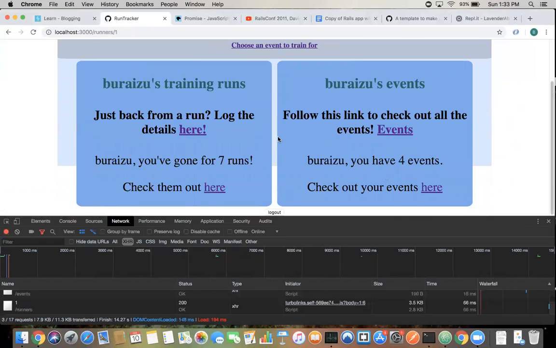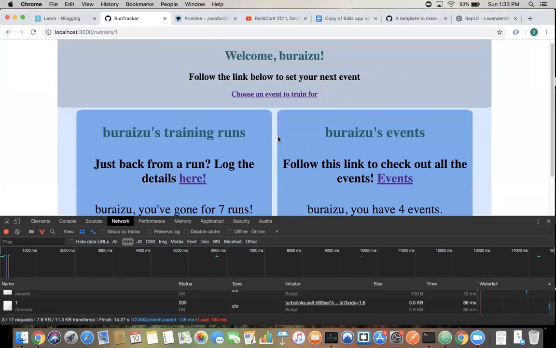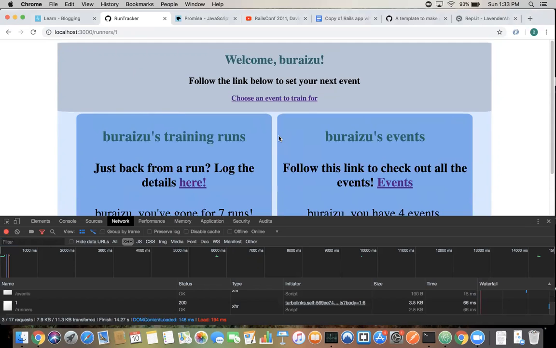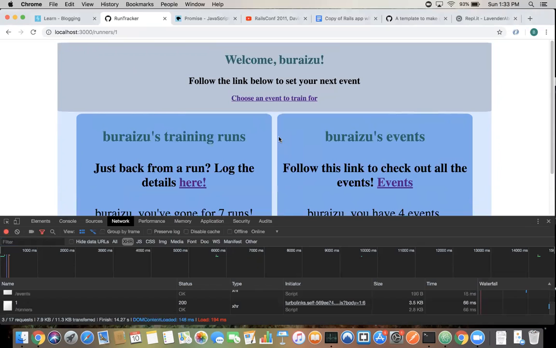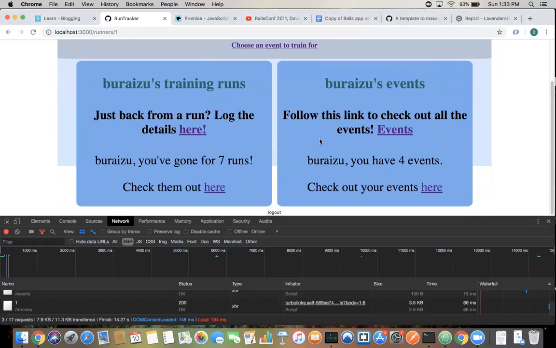And there's some kind of gaps in the logic of this app in terms of time. Ideally the events would have a date time feature, and they would actually be real events that I could scrape or pull through an API or some other source. And that's all places that I'd like to take this app. But for now, this is the Run Tracker app via JavaScript.